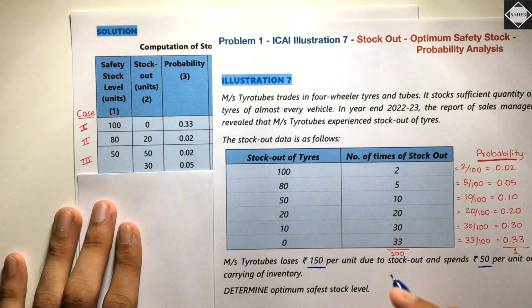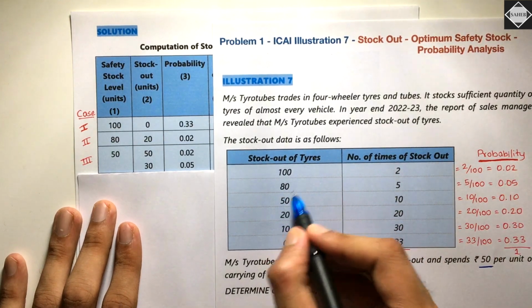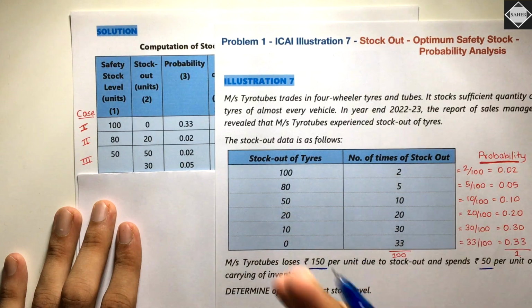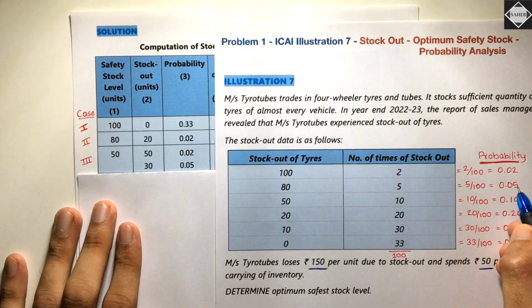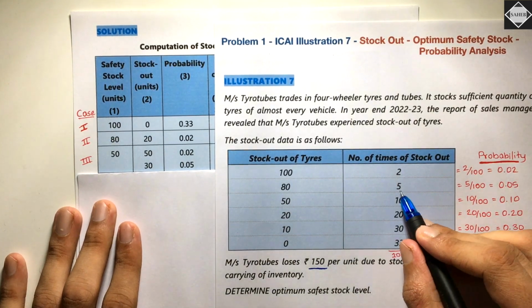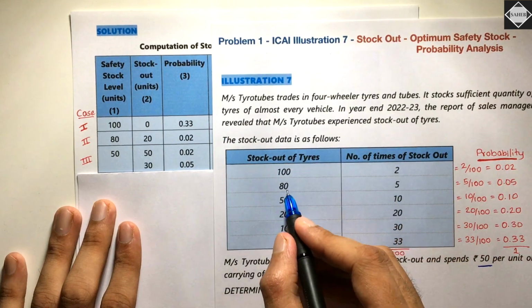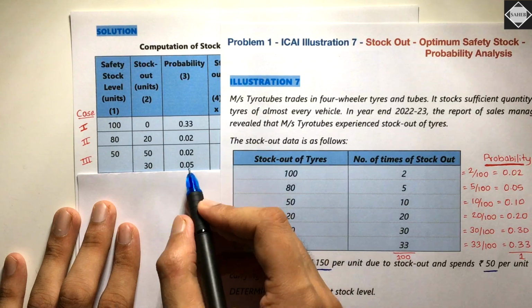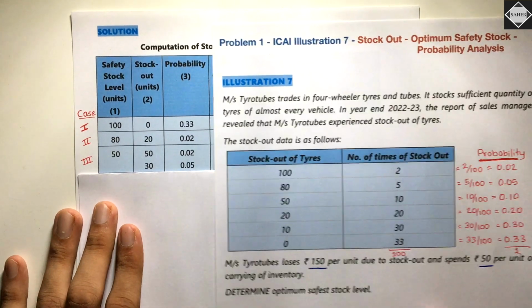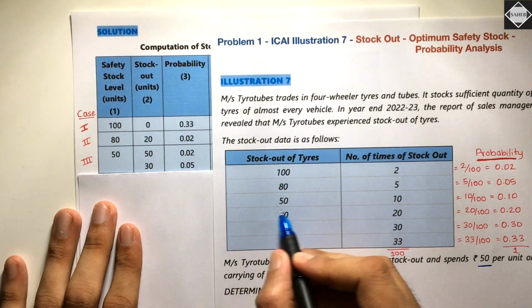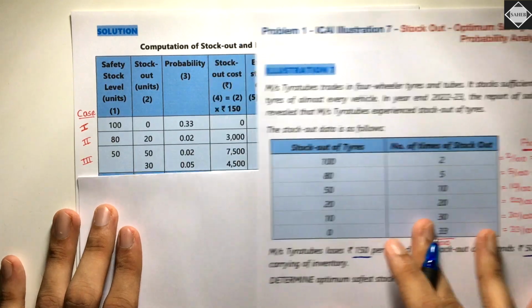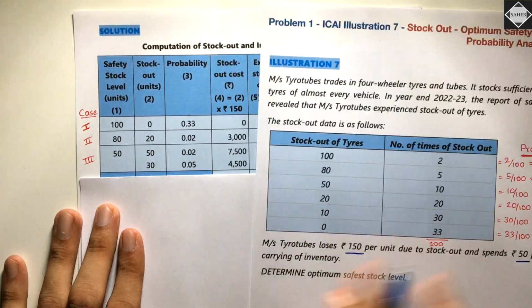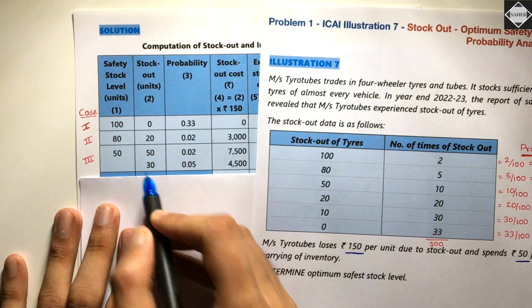What is the probability of this happening? What is the probability of getting 80 demand? It is 0.05. Based on the past history, we are taking the probabilities. Okay, it's 0.05 because it has happened 5 times that there was a demand of 80 and we had a stock out in the past year. Okay, that's the logic. Fine. So now there is no stock out when 50 demand is there, right? You know that. So only these are the two scenarios, scenario 1 and 2, where we have a stock out. In 1 it is 50, in 2 it is 30.